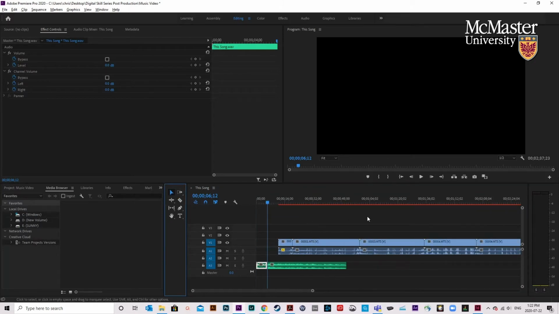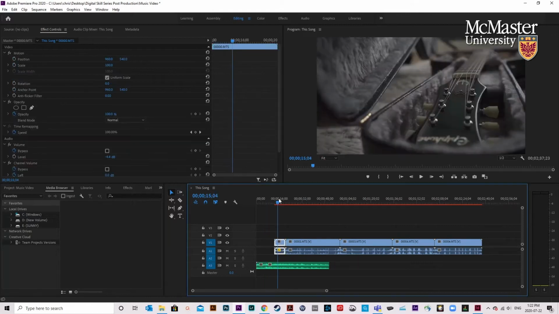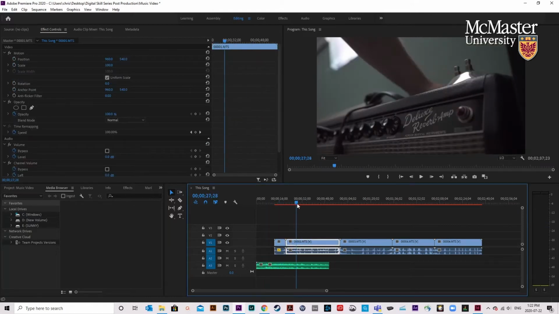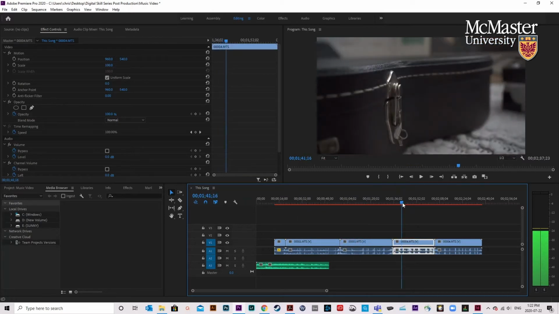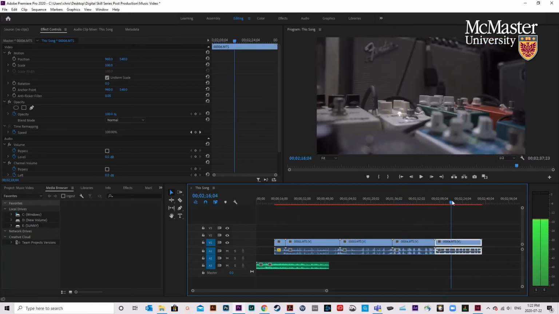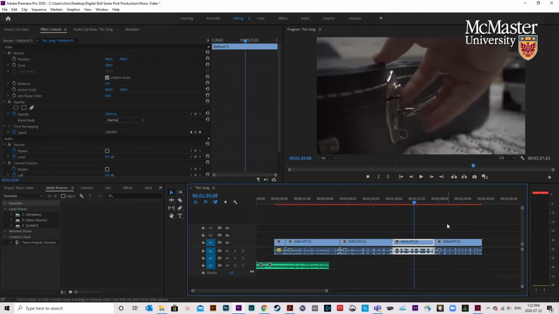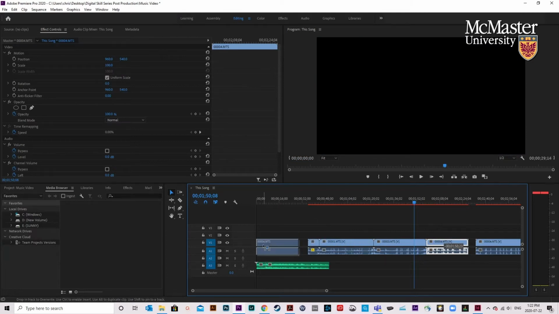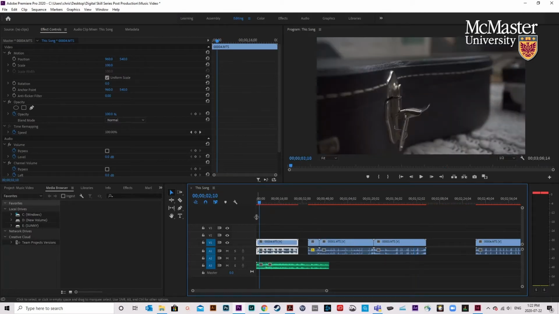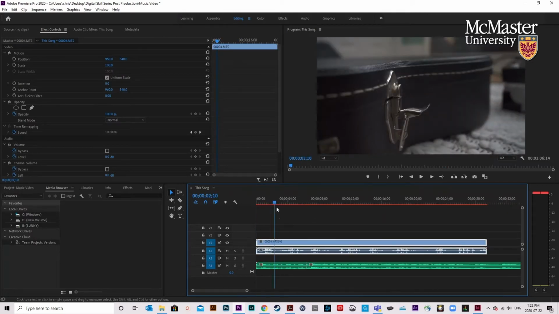So for consistency and continuity, we're going to see our clips here. We have one where we're opening the case, turning on an amplifier, plugging in a guitar, unlocking a case, and pressing a pedal. The pedal one we'll use later because we're just starting, but I think it makes the most sense to keep with opening the case, like unlocking it, and then fully opening the case, to plugging in the guitar, to turning on the amp. We're going to want to keep a little bit of the sound here, so let's play through.